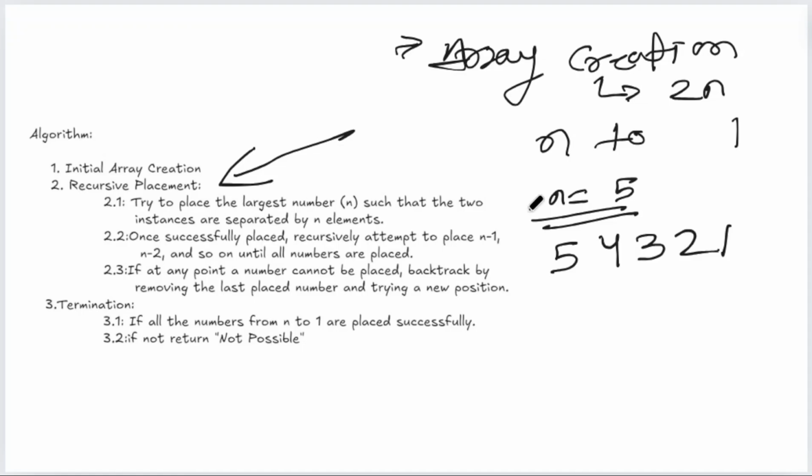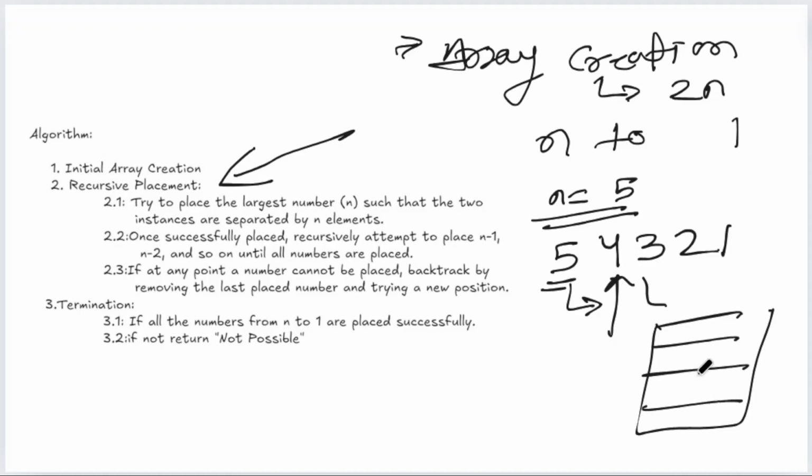If we successfully put a number at the correct place, within the recursive call we call the same function for placing the number which is 1 less than the previous one. This will go on in the recursive stack, and if we successfully place all the elements, that function will return true. At last, if all the elements are placed successfully, we return the placement as the output. Otherwise we give not possible as our output.